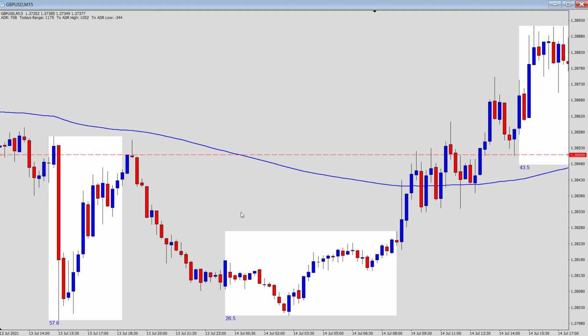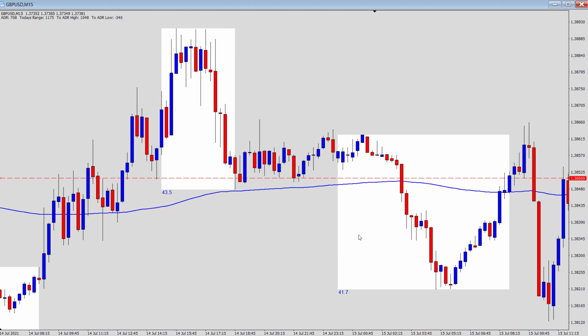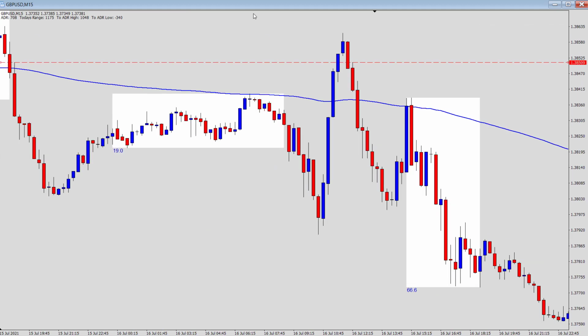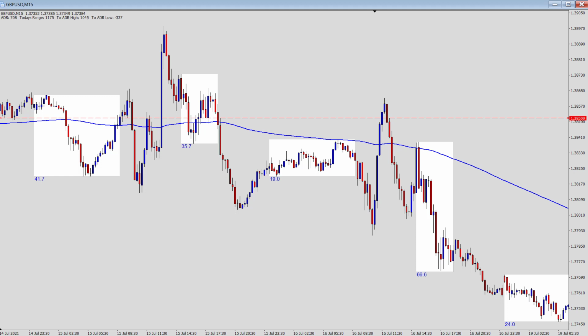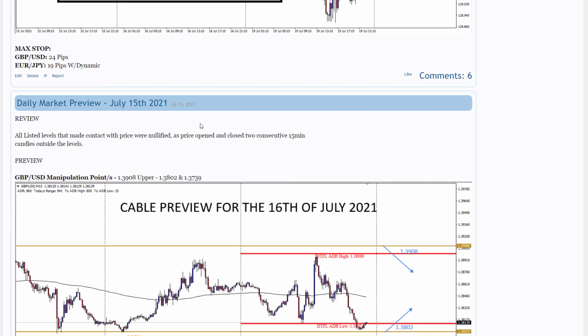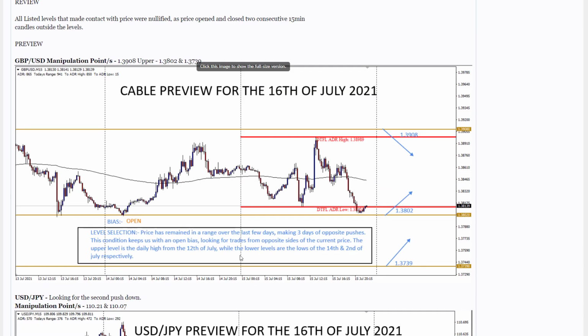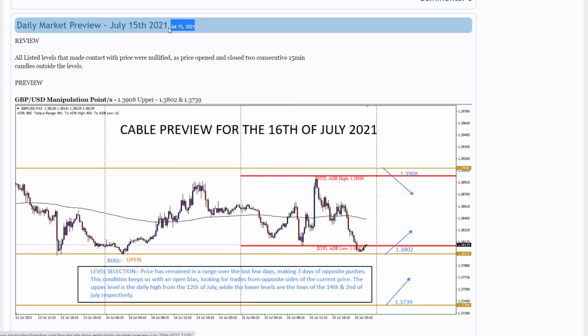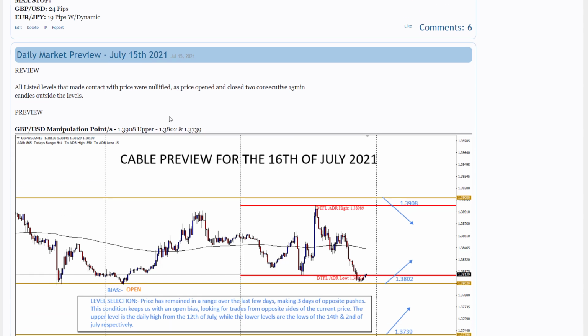The next trade was on the pound dollar as well. It's just a few days over. It's over here on the 16th. If we zoom out a little bit, go over to the preview to just show you this level. And as you can see here, by the way, this was just mislabeled. It was the 15th is when it was done, but it was really for the 16th, which is what you see in the charts, just mislabeled in the title there.